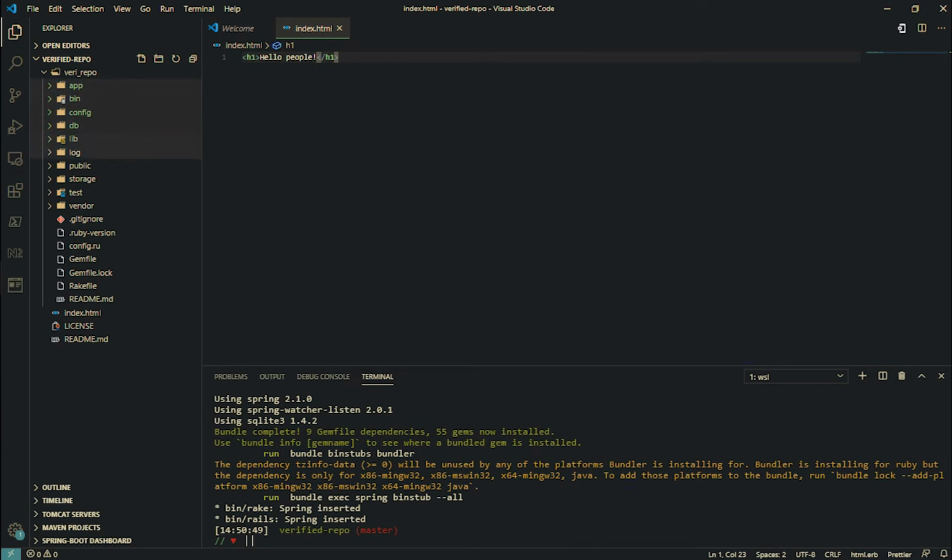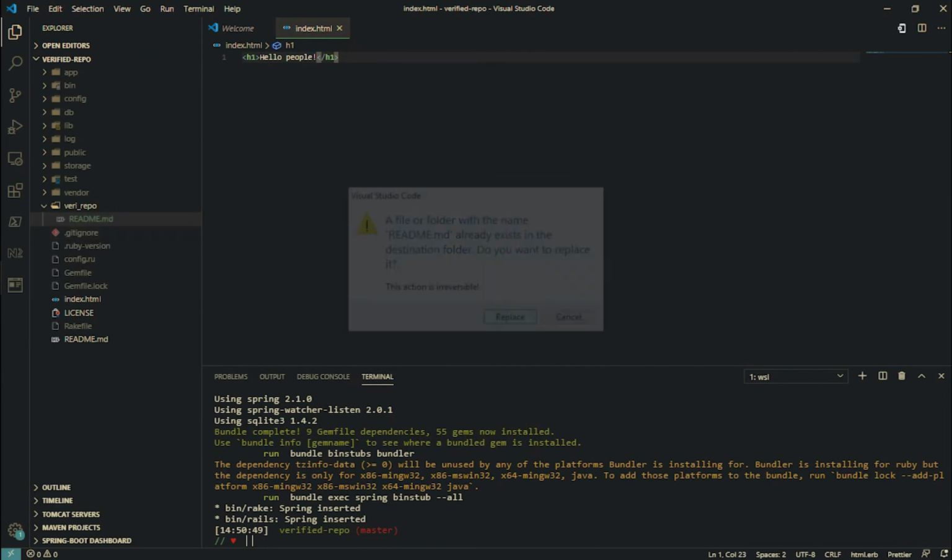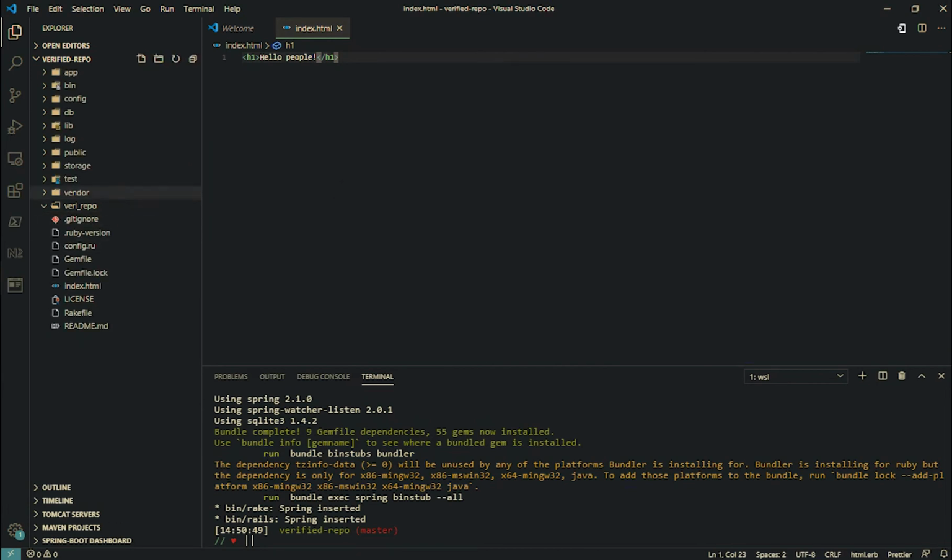Oh, yeah. It's super difficult. No, I'm kidding. And bam. And now everything is outside, and the verified repo is by itself. See, like that folder just becomes empty, and I go ahead and I delete it. I don't want it anymore. So bam, that's literally how we set up our Rails API.